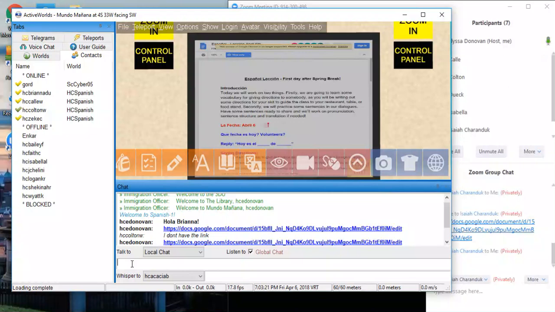So what are some words that we know? Type in the chat box, boys and girls. Some words that we know that have H in it, but we don't say the H sound. So there's a couple you might know. What do you think? What are some words with H in it that you know in Spanish?